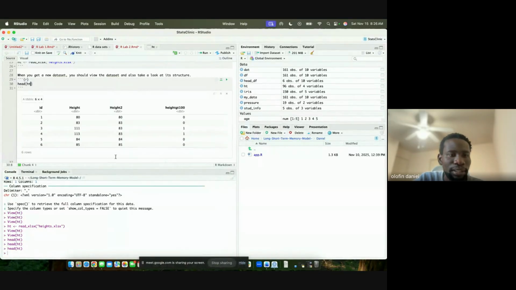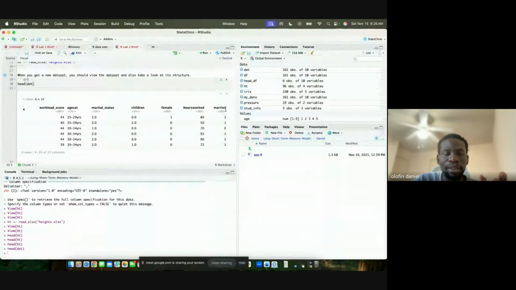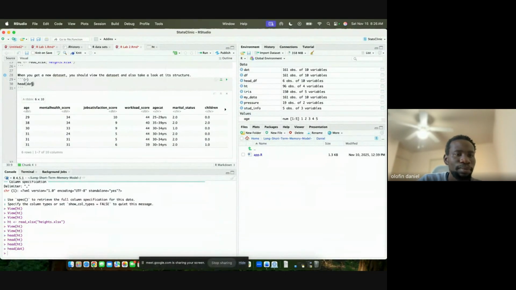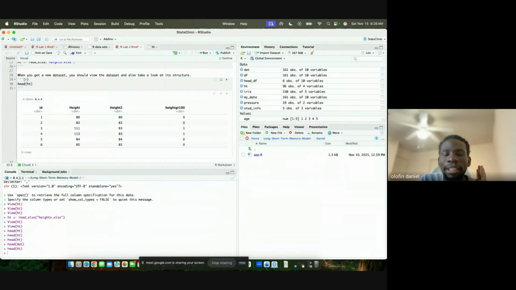Okay, so let's see head of... yeah, we loaded one data earlier. What's the name of the data? Resident doctor, right? So now when I check the head of resident doctor, it only showed 1, 2, 3, 4, 5, 6, 7. So we still have 3 extra variables. You can use the right arrow, and it's going to show the rest. You can move back again to see it. So that's what it does: automatically shows the first 6 observations.